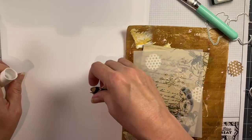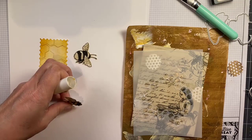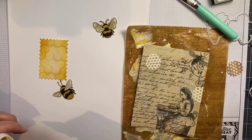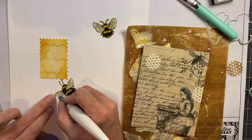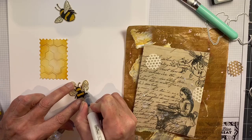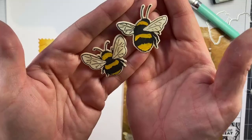Now I will color my little bees — just the parts that would be yellow. They're so chonky and cute! They're going to have an overall muted color, but I still want them to have the classic bee coloring with yellow and black, so I'm using a graphite marker and then a sparkle pen to add a little bit of sparkle to each one of their wings. There's actually going to be quite a bit of sparkling happening all over this collage design in the end. I could stick little bees on everything — they're adorable, bumbly, and chubby, just like real bees.